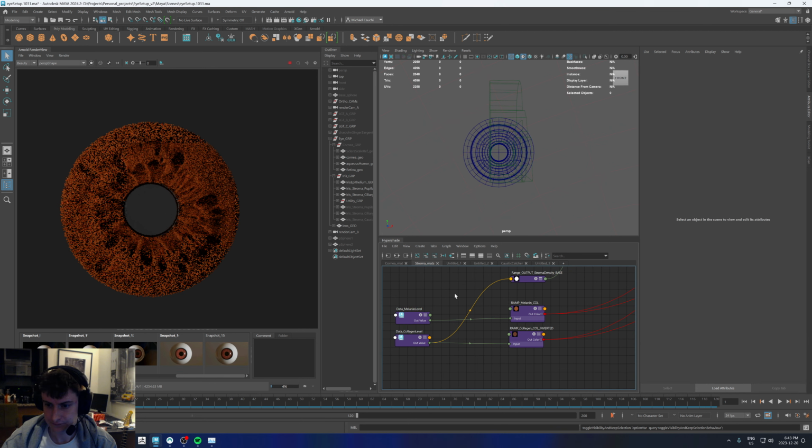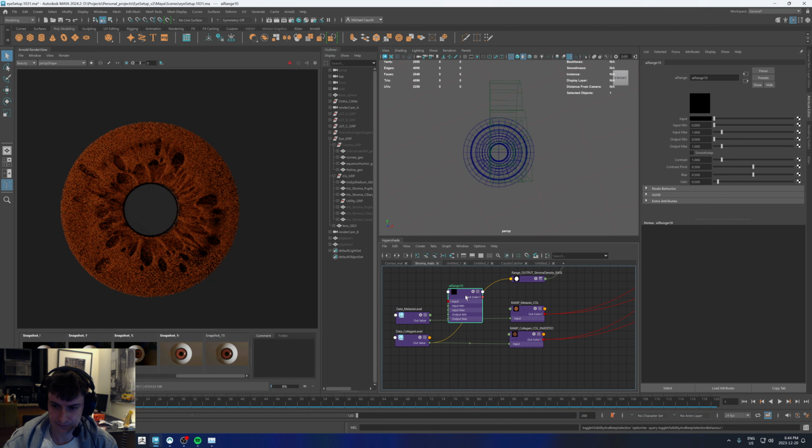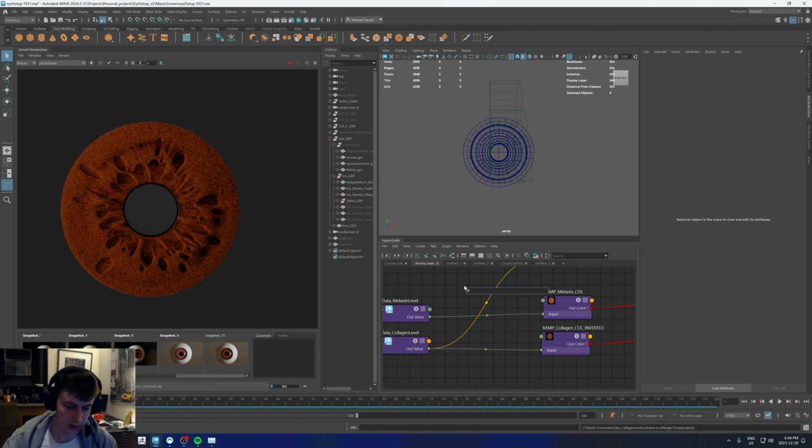Okay. So with these guys, we want to do a range, I guess. I'm going to plug melanin to R. Never mind. Let's do a multiply.